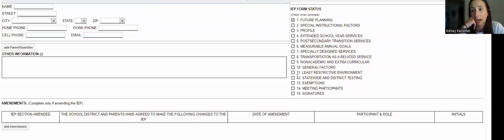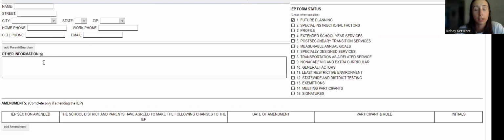I don't check it up here in Progress Book. I think you have to come back and check it up here, but I will show you. So if we scroll down to section 1, if I check it on the bottom of section 1, it automatically checks it at the top. So that just gives you a real quick glance, so you can check it as you go.